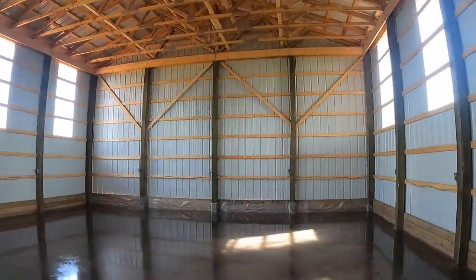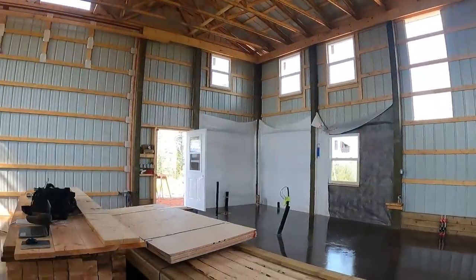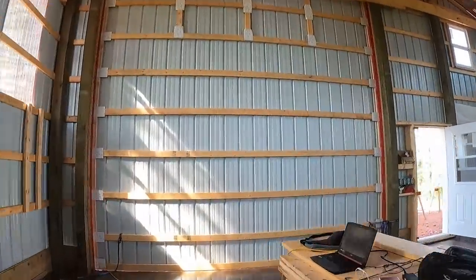So now you know the whole story behind this massive boat shed for such a small boat as Wave Rover Hull Number 1.